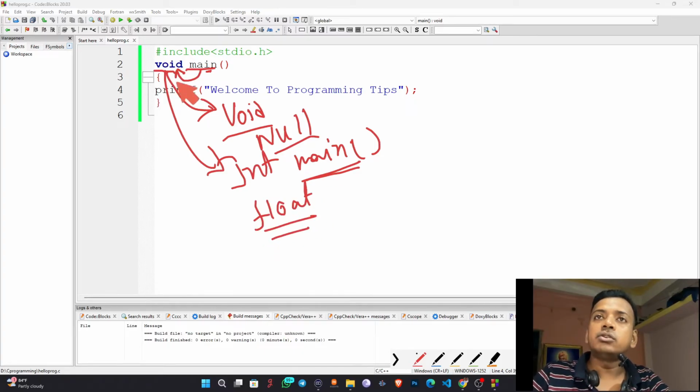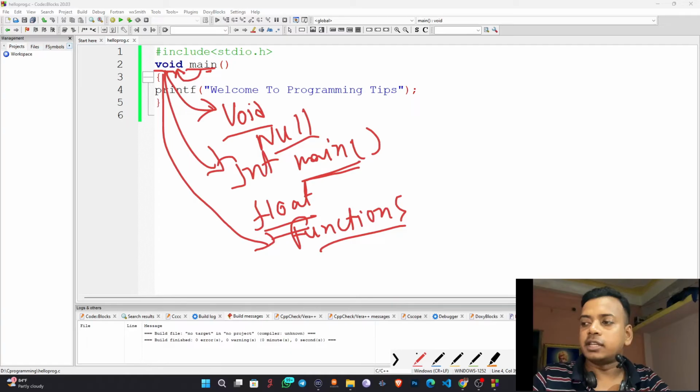So this is the name of the function, main, and this also defines the type of the main function, whether it is a return type or non-return type. So just understand this is the function. We will find out more in our next chapter, when we study functions.